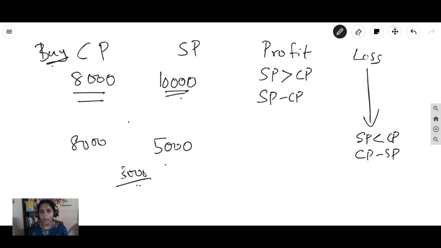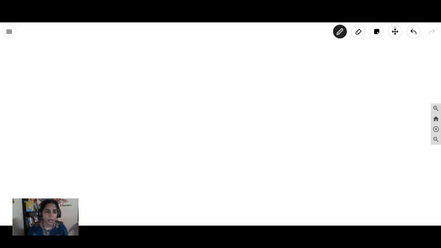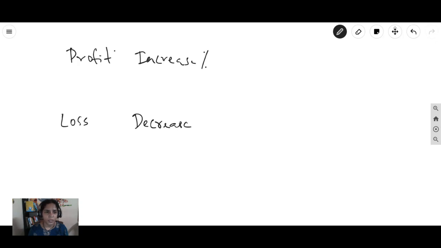Okay. Now, with this idea, how do you find profit percentage? What did we say? Increase or decrease, right? Profit means increase, and loss means decrease. Now, increase percentage, how did you find it? If you want profit percentage, it's nothing but increase percentage. How did we do increase percentage? We said increase by initial, into 100, and that by 100 we change into a percentage.